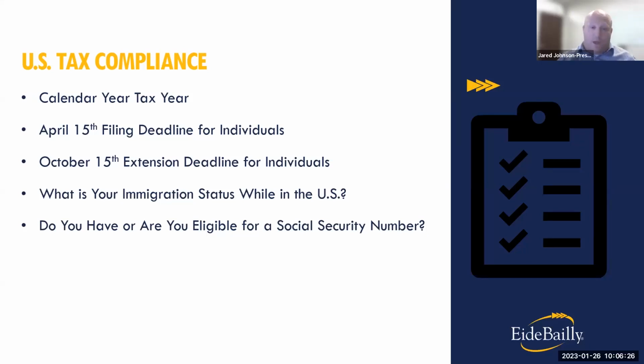So unlike the UK's tax filing season, which is an April 5th to April 4th tax year, the US is a calendar year. So there's already a big issue right there, just reporting tax year's fiscal year versus calendar year. The US has an April 15th filing deadline with an opportunity to extend that, just the filing of the return, not the payment of tax liability, but they have the opportunity to file an extension to extend the return out to October 15th.